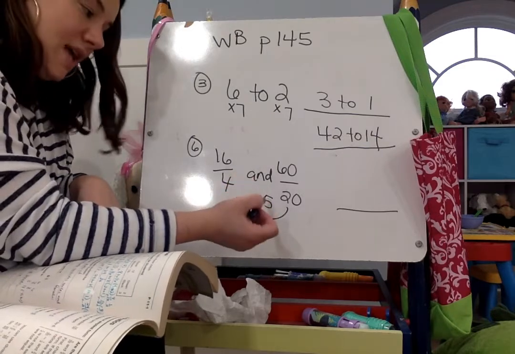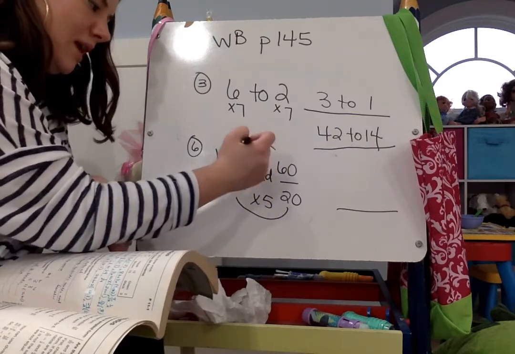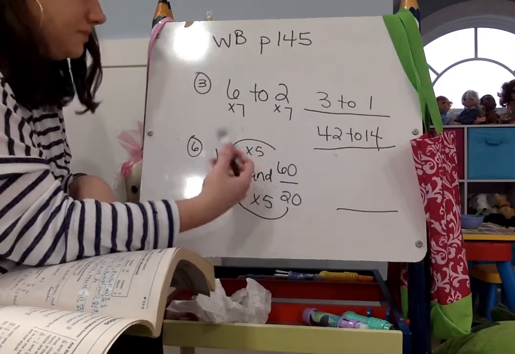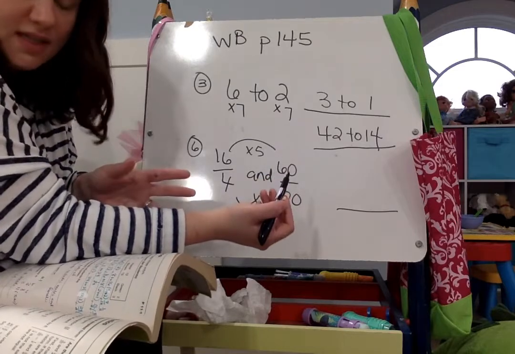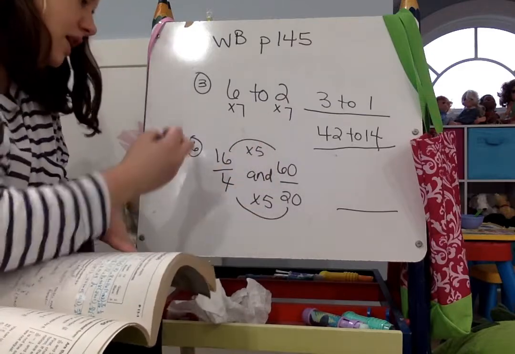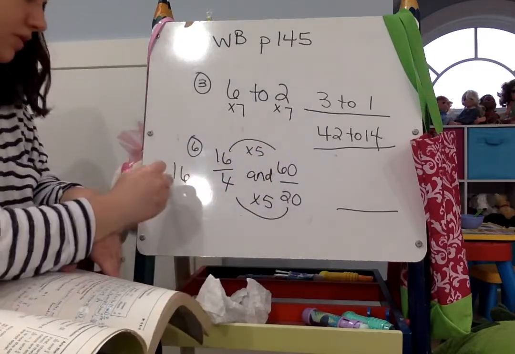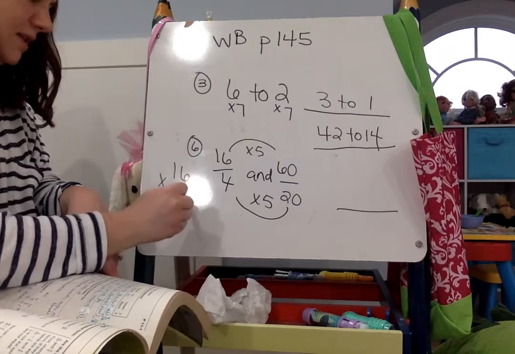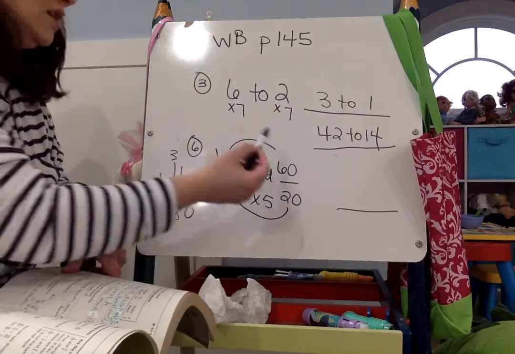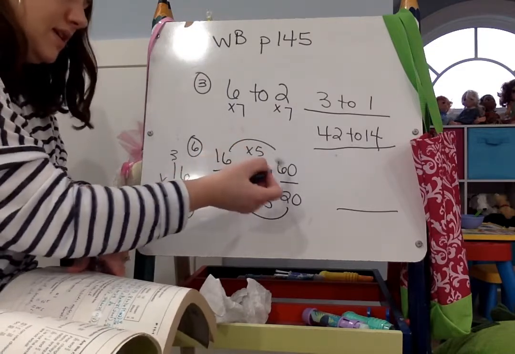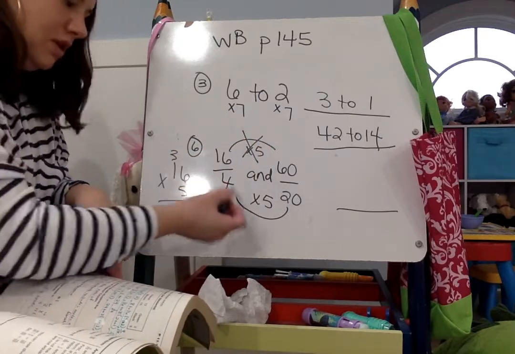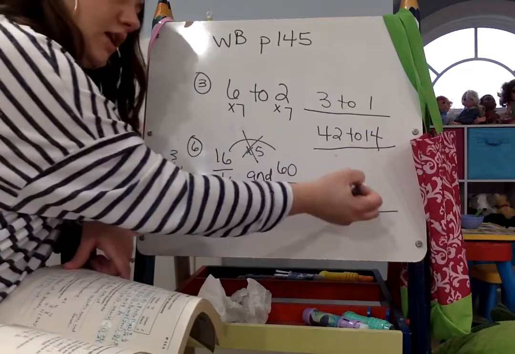Well, we have to say, if this is the relationship, can we repeat that relationship for these two numbers in the top? Is 16 times 5 60? And you may not know if 16 times 5 is 60, but you need to test it and see. You can't just say, yes, they are, no, they're not. You actually need to test it. So over here to the side, I'm going to do a quick 16 times 5, and 5 times 6 is 30. 5 times 1 is 5, plus 3 gives us 80, okay? So it's not true. 16 times 5 is not 60. 16 times 5 is 80. So this is not an equal relationship here to the times 5 we had down here on the bottom. So your answer there would be no.